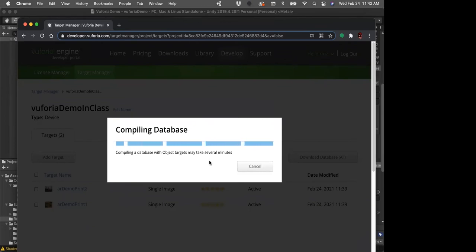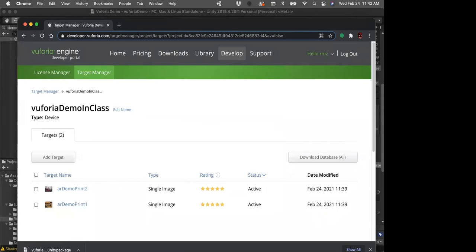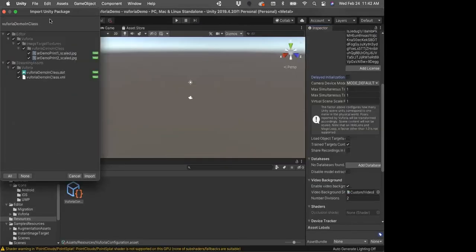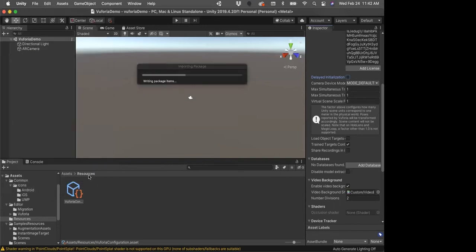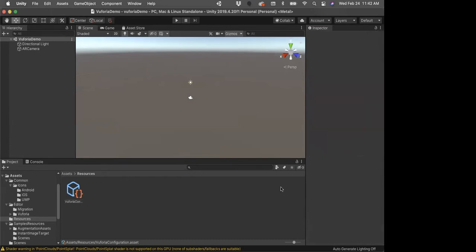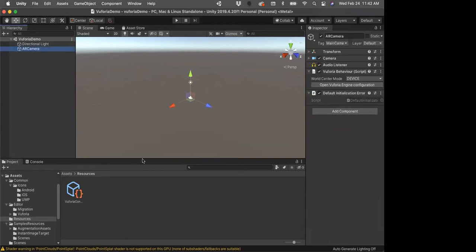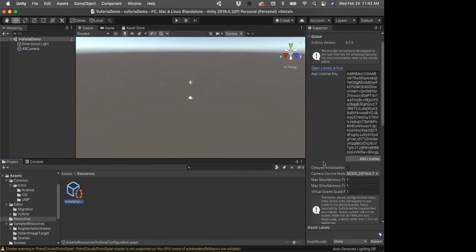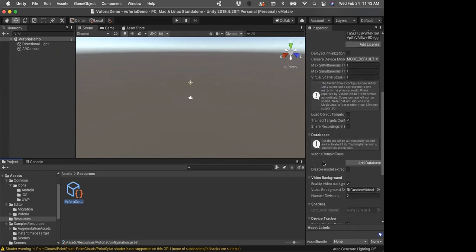Now, this is just 2 images. It could be hundreds of images. So hopefully this, OK, so it downloaded. Now, it's a Unity package. So I can just go ahead and open this. It will open in Unity, and it'll open in import Unity package. So you can see my 2 images. I'm going to go ahead and import. All right, now I want to see it.